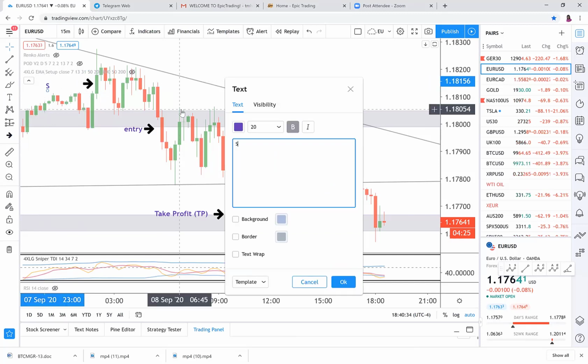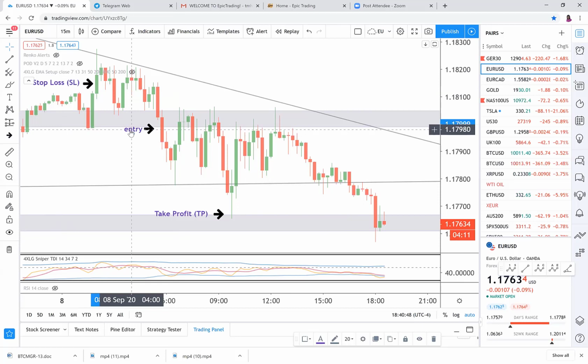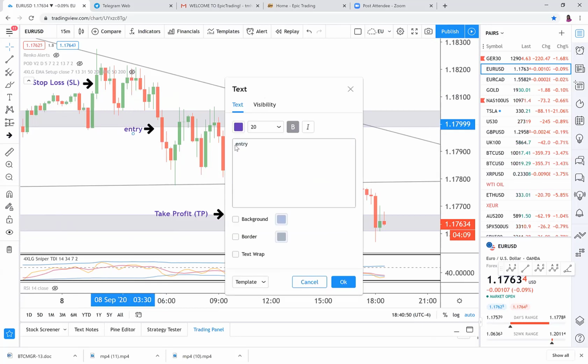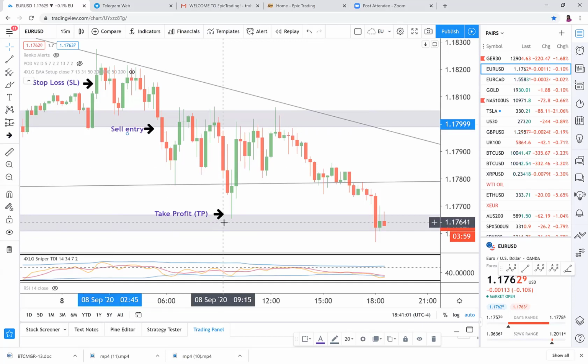So stop loss, sometimes you'll just see it as SL. In this case, let me modify this entry to say sell entry. Here is where I'm selling. My take profit is here.